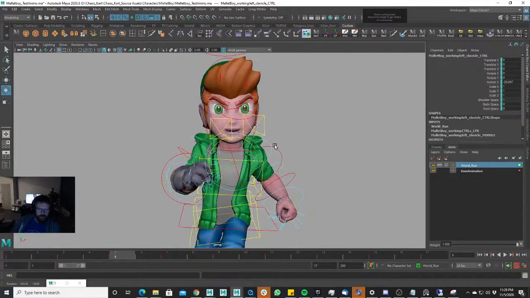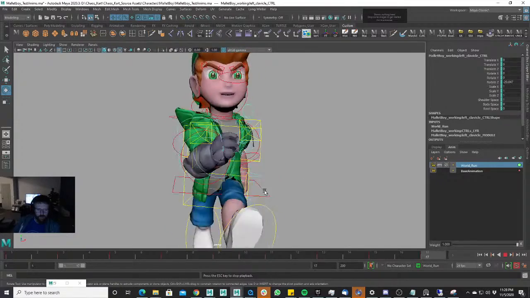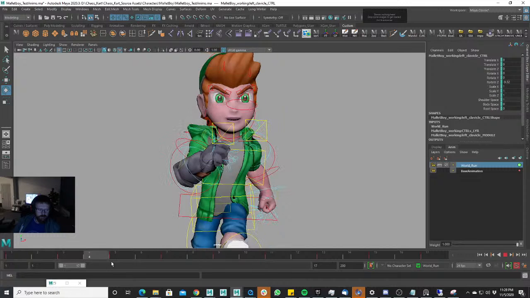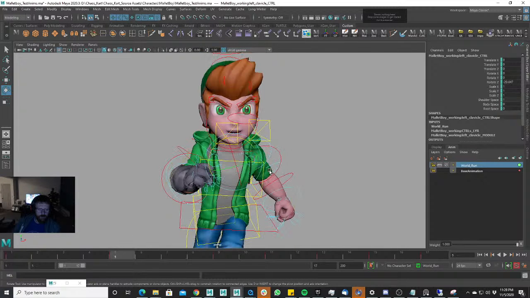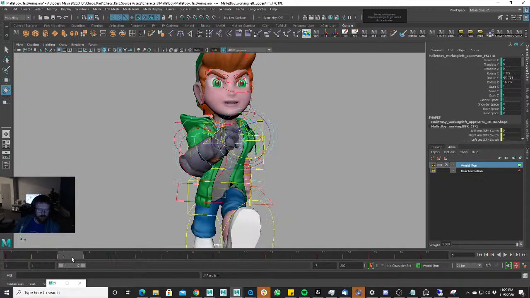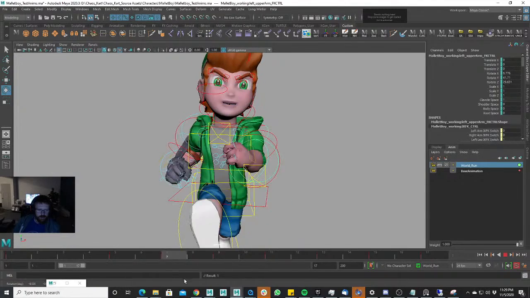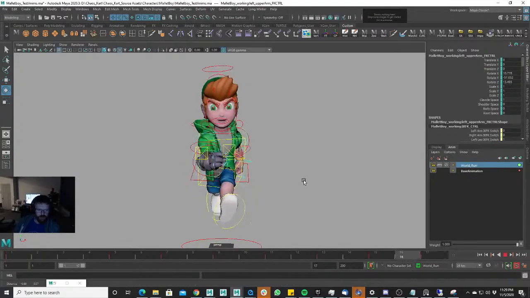I'm going to pull his shoulder up. I don't want this arm to come out like this, right? Because I want it to be asymmetrical. So I'm going to have the shoulder raise here, but I'm going to take this upper arm control and rotate it back down and in. Delete that there. So I still get that shoulder raise, but his arm stays closer into his body.